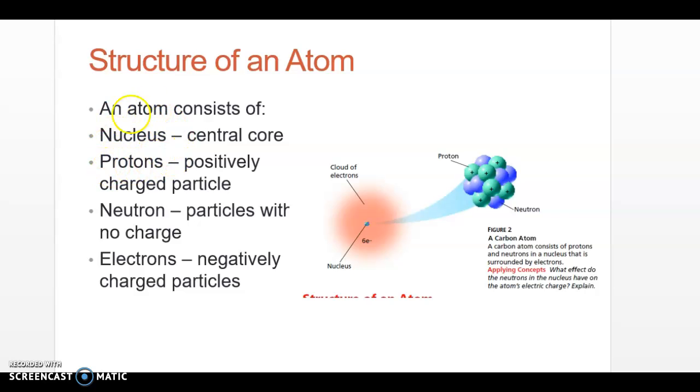And then, of course, the nucleus is that central core that contains the protons and the neutrons. It's kind of like the nucleus of the cell being the brain or the central part of the cell. The nucleus of an atom is that central core, with protons and neutrons in it, and then electrons that just circle around the outside. The reason they have both protons and electrons is those opposite charges, the positive and negative, attract each other, which keeps them all together in the atom.